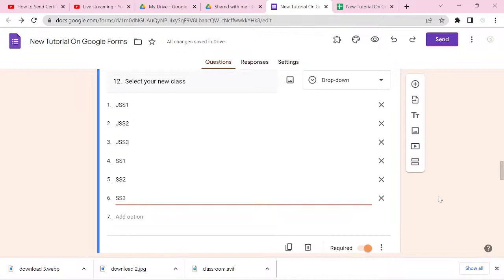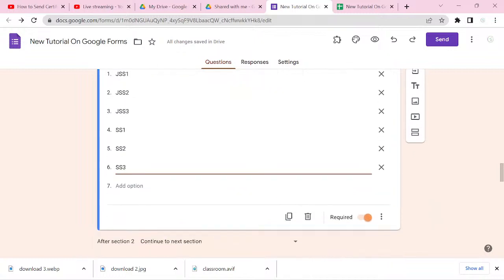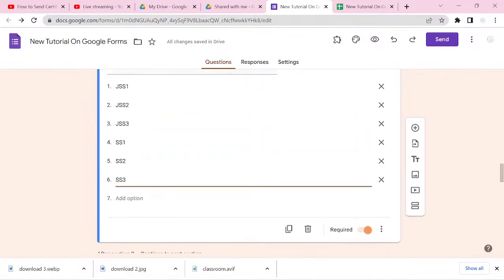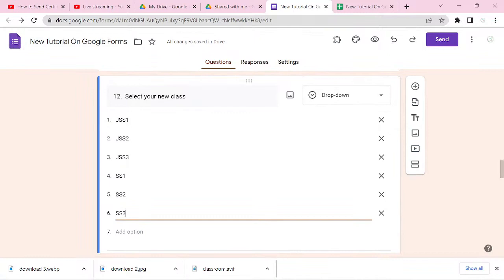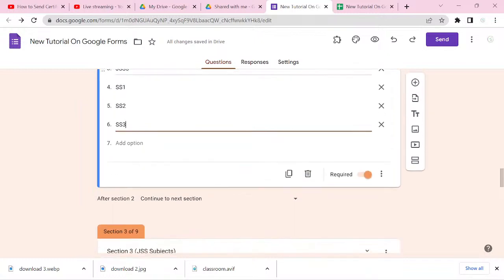Now there's something we need to do here, because if they select JSS1, the next section is section 3. That is where they will select their subjects. So if they select their class, that should take them to the section they will go. That means JSS 1, 2 and 3 will be directed to section 3, where we have JSS subjects.